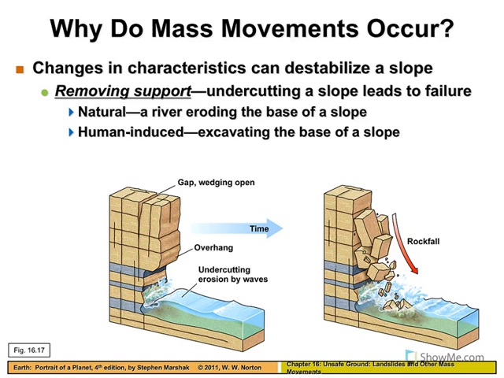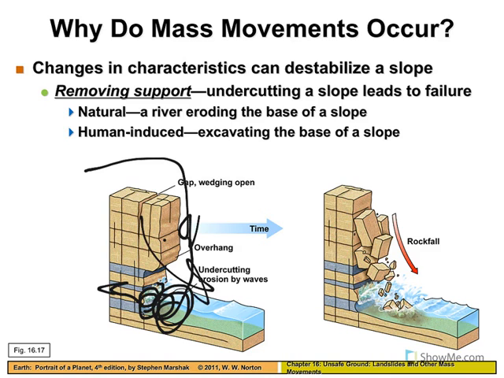Removing a support beam can also cause mass movement. So here you can see this is actually what Niagara Falls looks like. We have water that's flowing over the edge, and what happens is it flows over the edge, hits down here, and starts eroding out this base. So you can see as all the waves are hitting these rocks, it's eroding out this base a lot faster than the top is getting eroded. So as this works backwards, this material is going to fall downwards, right, creating a rock fall.